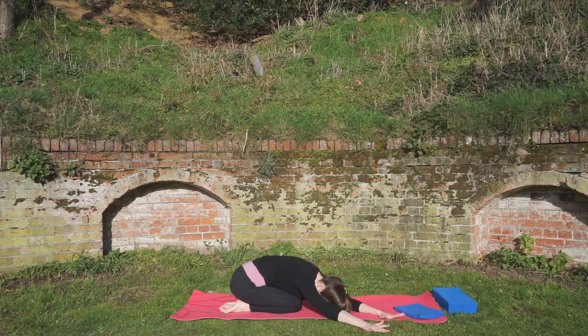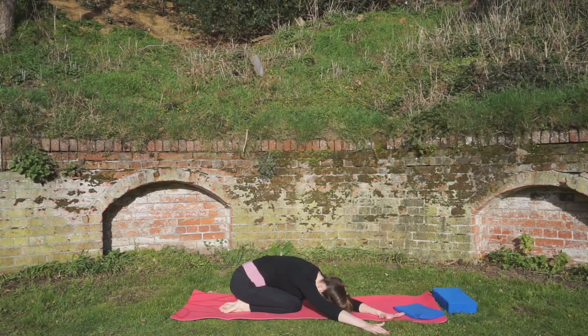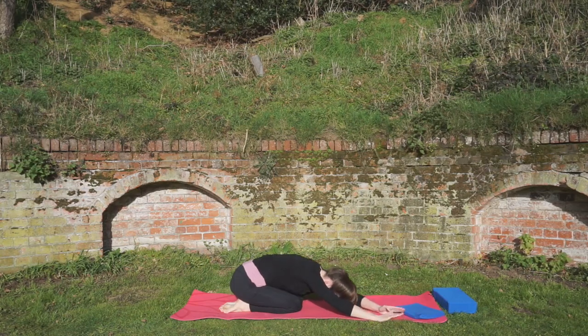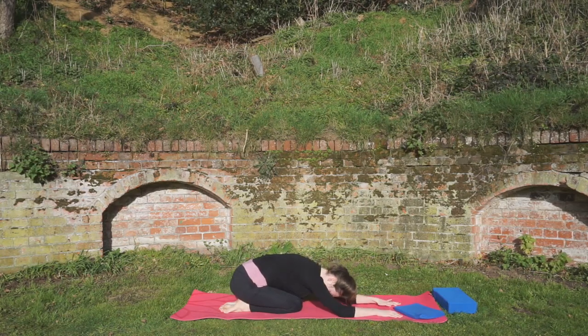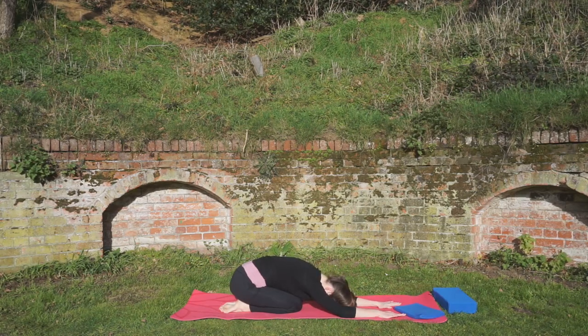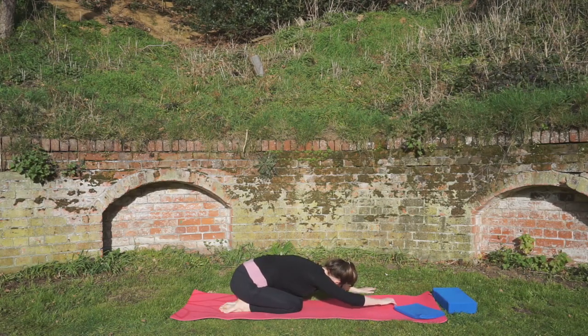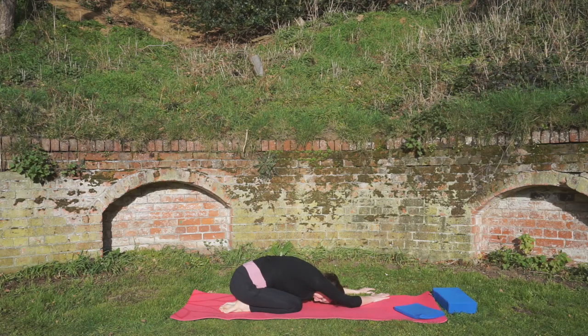Good, breathing in and out here, sinking down a little bit on that out breath if you can. Good, and then walk those hands back to the middle. And then again, breathe in here. As you breathe out, sinking down a little bit further. And this time, let's walk our hands around to the left. So again, just stretching that right side a little bit as we bring your hands round. Good. And down.